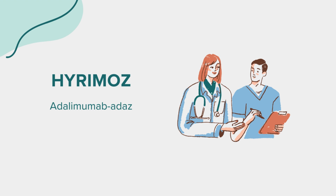This includes other biologic drugs, live vaccines, and immunosuppressants. Dosage: Correct dosage is vital for the effectiveness of any medication. Always adhere to your doctor's recommendations when taking Hyrimoz. The usual dose for adults with rheumatoid arthritis, psoriatic arthritis, or ankylosing spondylitis is 40 mg every other week, administered as an injection under the skin.